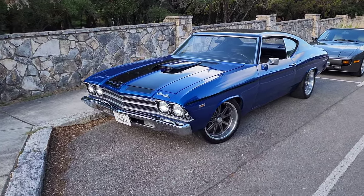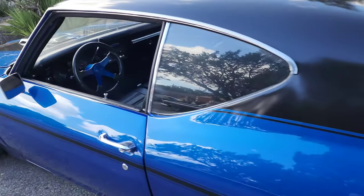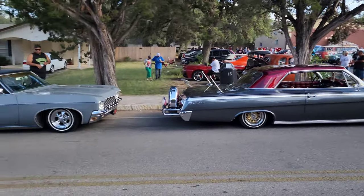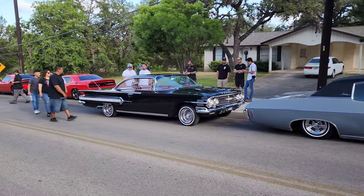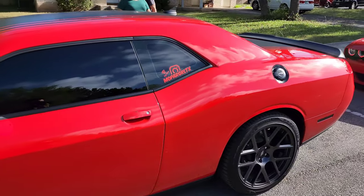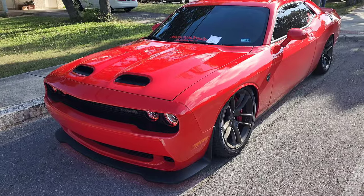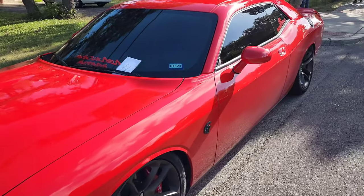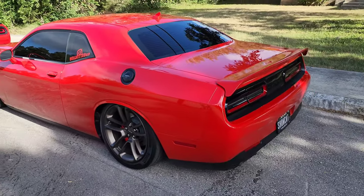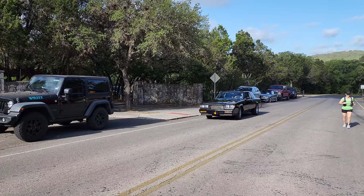All right guys, look — we're just finding awesome cars everywhere. Chevelle, I love the blue. That is nice, black interior. And you got a couple lowriders over here. We got a couple Challengers over here — 392 Hemi R/T, little Scat Pack. Mopar girl Texas — go follow her, she's got a cool page. I like the red because that's my favorite. And we got another nice little Hellcat over here — red, like always. Hell Kitten 210 — go check his page out, go follow.